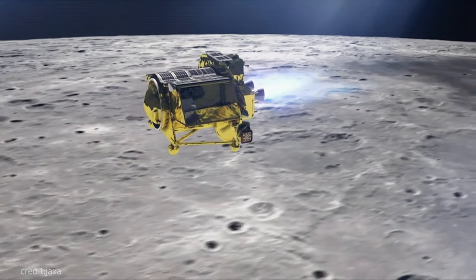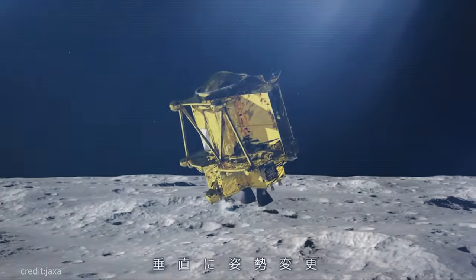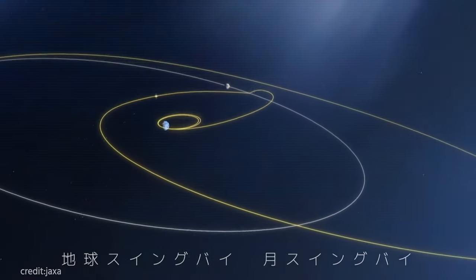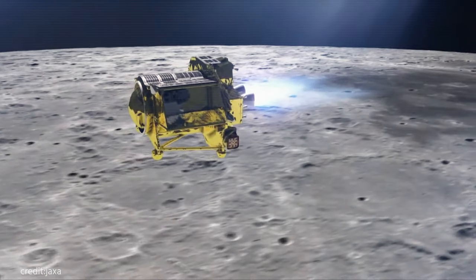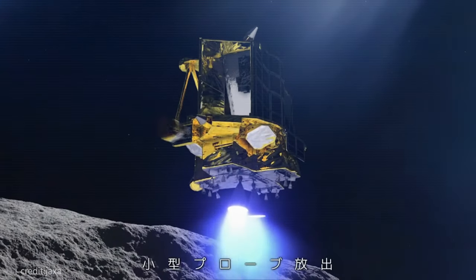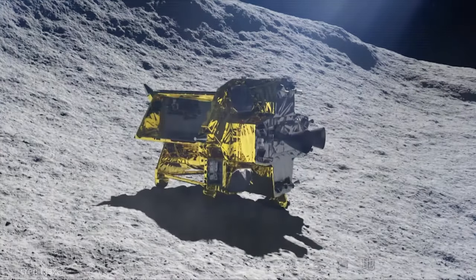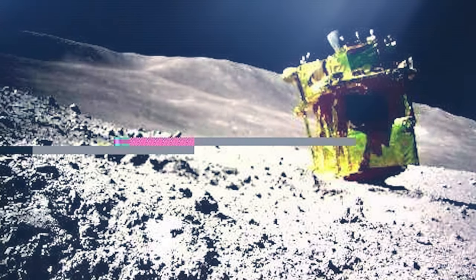The Moon Sniper Explorer faced various challenges and risks on its way to the moon, successfully navigating through unexpected difficulties. Setting off on August 29, 2023, the lander journeyed for approximately four months, finally entering the moon's orbit on December 25, 2023. Unfortunately, the mission's planned landing sequence — aiming for a precise and gentle landing using optical navigation — encountered an unexpected twist. A malfunction occurred as one of the lander's engines failed to ignite, leading to loss of control and a descent down a crater slope. Ultimately, it landed upside down, oriented in the wrong direction, with damage to its antenna and solar cells.